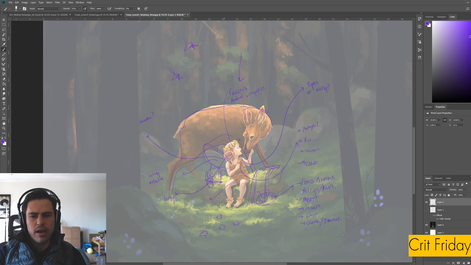And also, why is she white, for argument's sake? You know, if you think about a fairy, they're in the forest. Would she even have skin? Does skin make sense in this kind of a setting?